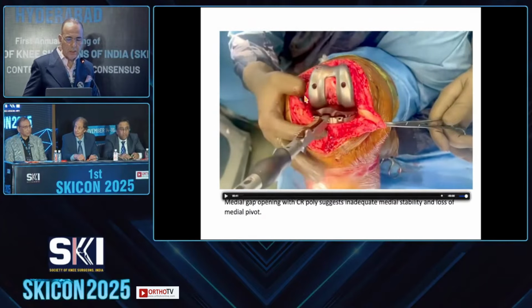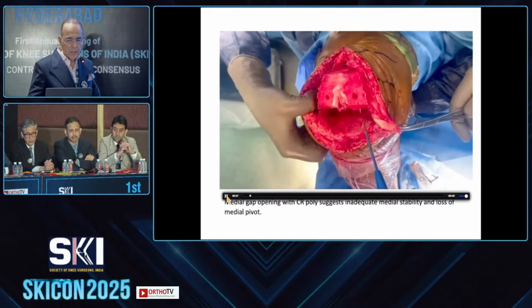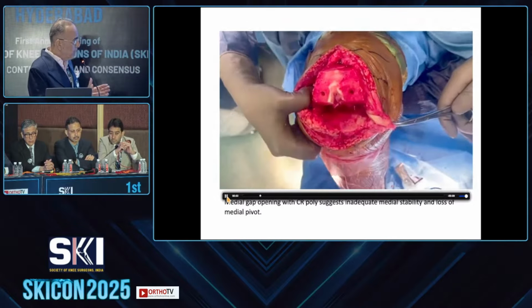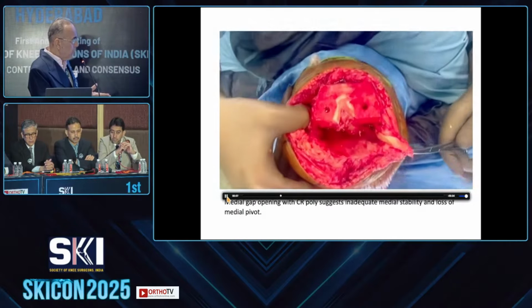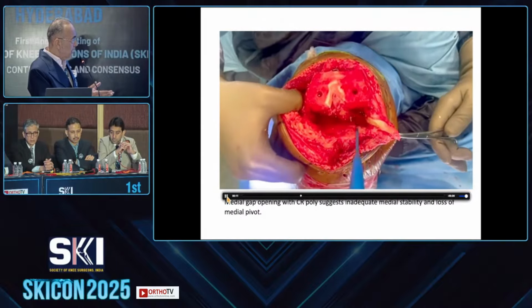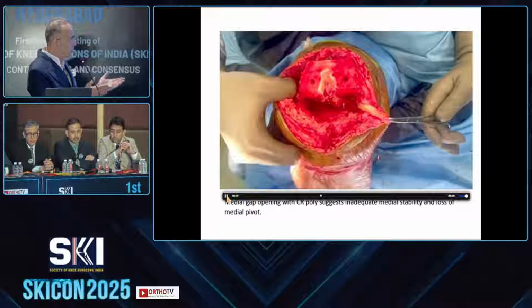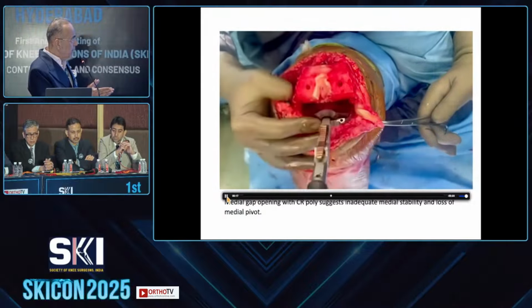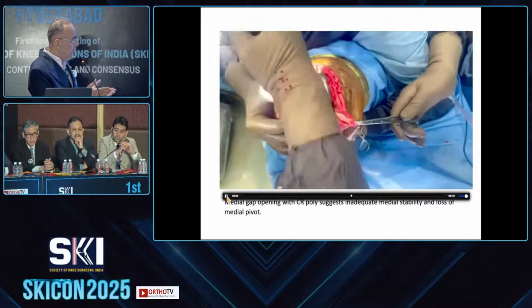So, Adarsh, let's see this video, and what would you do in this situation? So here, the medial pivot is not truly intact. If you put a thicker poly, you'll get into a fixed flexion deformity. So the knee is balanced. I've taken out the pins. This is just at the trial stage. The PCL you can see is intact, and there is not much release beyond the midpoint. But the medial pivot is not there. I mean, you can still jog the poly out.